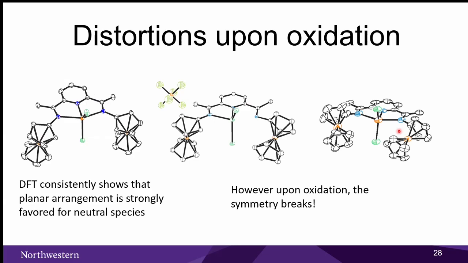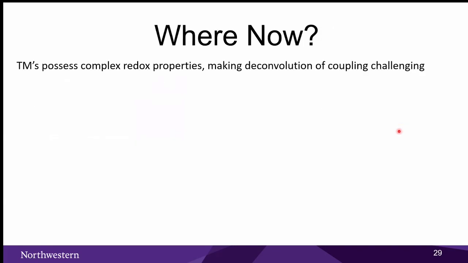So that's kind of where that project left off. That was the publishable unit that we put out into the world, which left me thinking, all right, what now? What do we do with all this knowledge that we gained from the previous project? Because transition metals have a lot of really interesting redox properties that make studies like this interesting, but it also makes it complicated, and deconvoluting what's coming from the ferrocene and what's coming from the transition metal is hard. Even if the answer is it's all coming from the ferrocenes, there are a lot of controls you have to do in order to make that designation.